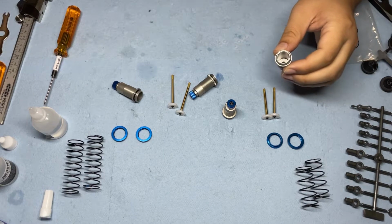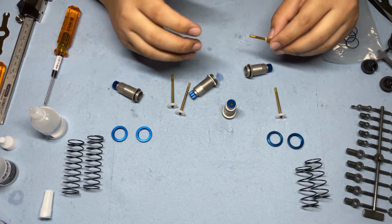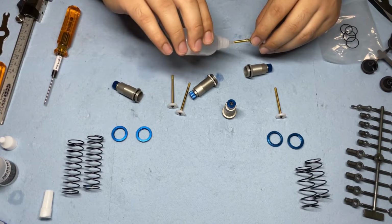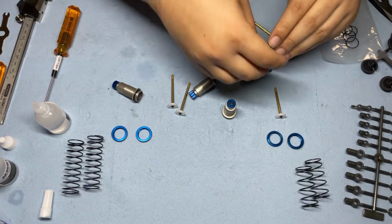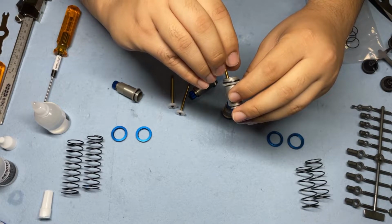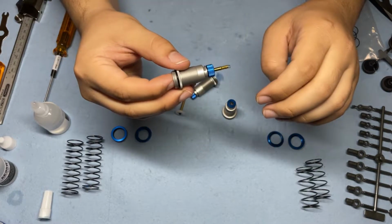So the front shock is going to install with one nylon spacer. So I'm gonna go ahead and install that onto the shaft. And they recommend either using shock fluid or some green slime or the O-ring grease on the threads. So I'm just gonna go ahead and use some shock oil. I'm just gonna cover up all the threads. And what I'm gonna do is when I install the shaft, I'm gonna rotate clockwise. So slowly push, rotate, and there we go.